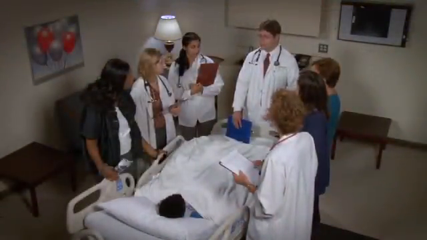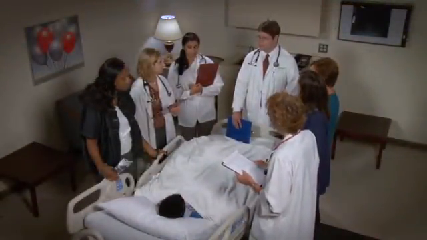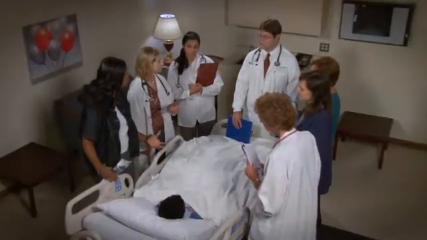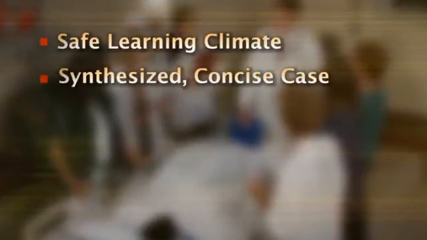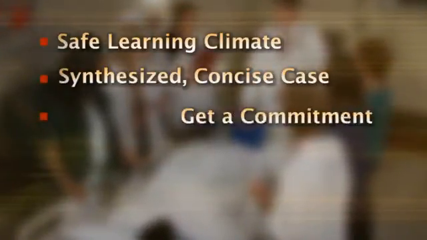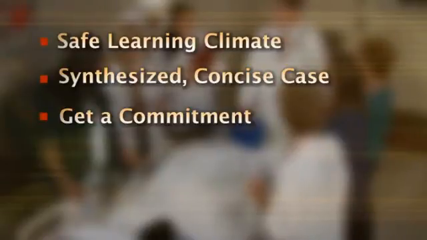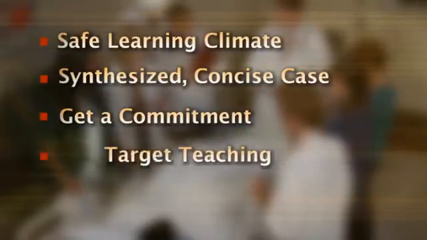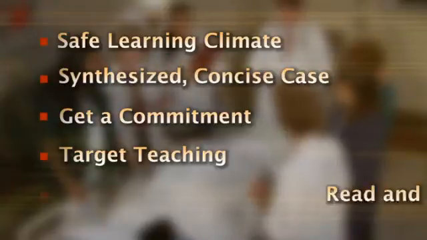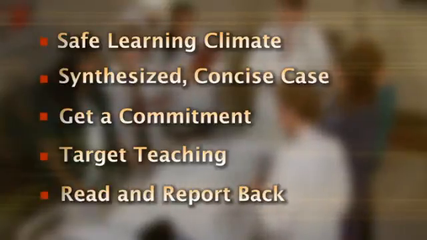This is an example of effective patient and family-centered rounds. Effective patient and family-centered rounds promote a safe and respectful learning climate. Include synthesized and concise case presentations. Get a commitment from the presenter as to his thinking. Target teaching to one teaching point. Direct learners to read and report back.